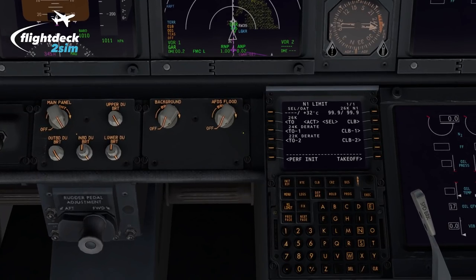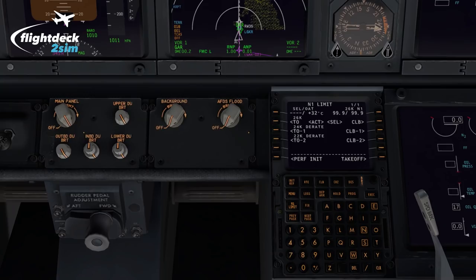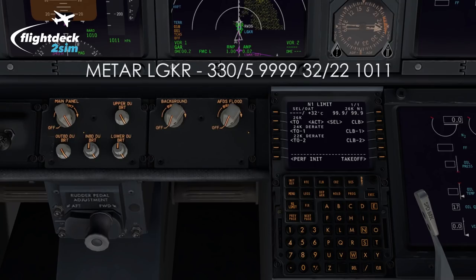Now, to calculate the takeoff performance, we need to get the latest weather information. Well, it's an absolutely scorching day in Corfu using live weather. At the moment, just checking the weather on my phone, it's a surface wind of 330 at 5 knots, visibility 10 kilometres, it's 32 degrees, dew point 22, and the QNH is 1011.